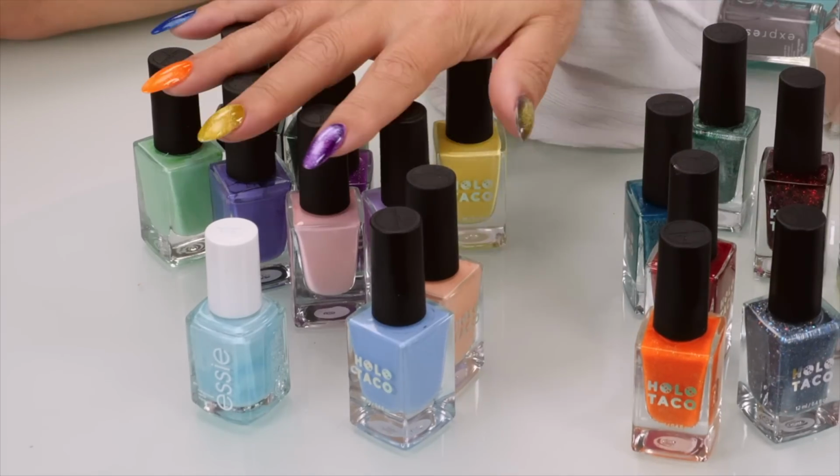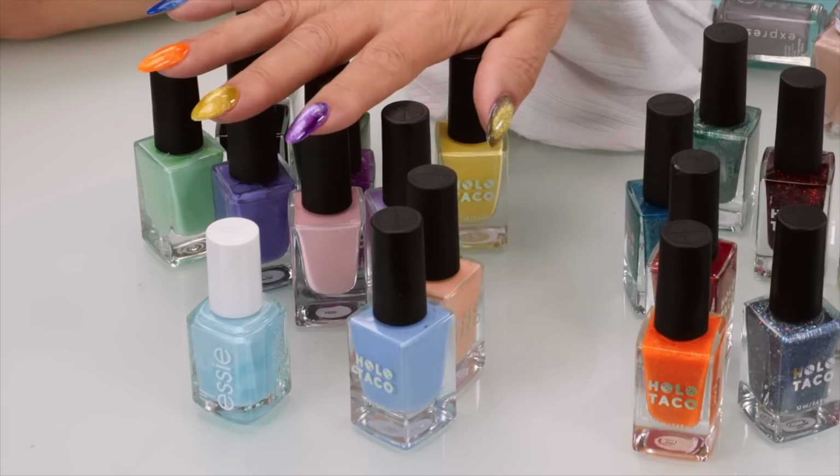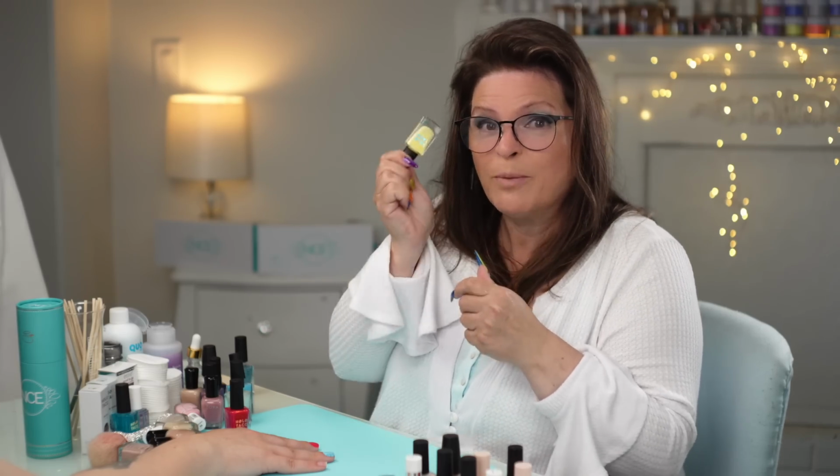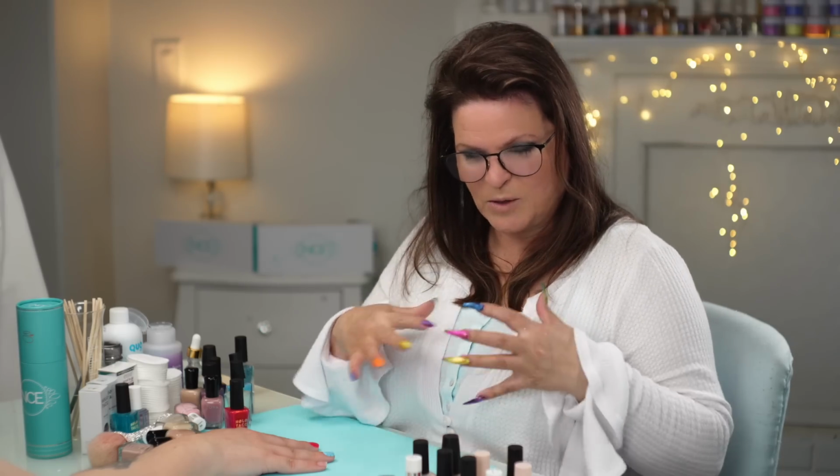So to sum that up, creams and solid colors. These ones are very strong in pigment, and they can be very intense in color with every stroke. So it's got to be really, really even. And the edges have got to be crisp. These are really hard to put on. You can practice. You can get really good at it. And you can also put another color over top to sort of soften that.